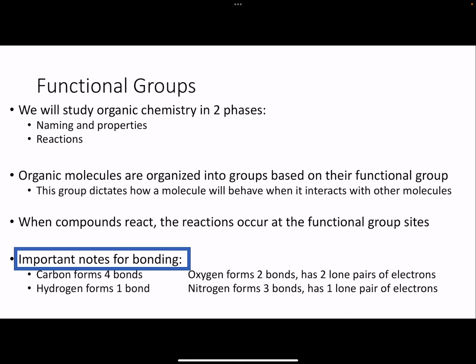Functional groups are things that get attached to the carbon. We're going to study these after we get the basics of just hydrocarbons down. And these change the properties and the reactivity of the hydrocarbon. They can make them safer, more soluble, more useful. It all depends on what's being attached. So for now, what we need to know is that depending on what the structure looks like, we want to remember that carbon forms 4 bonds. And if you watched that video before this, you would have seen the acronym HONC, H-O-N-C, 1, 2, 3, 4. It's very important to remember this because it gives us a visual cue when we're drawing the molecules as to what they should look like.